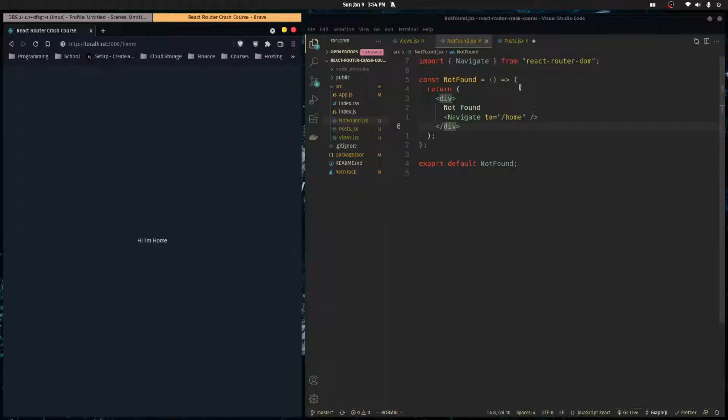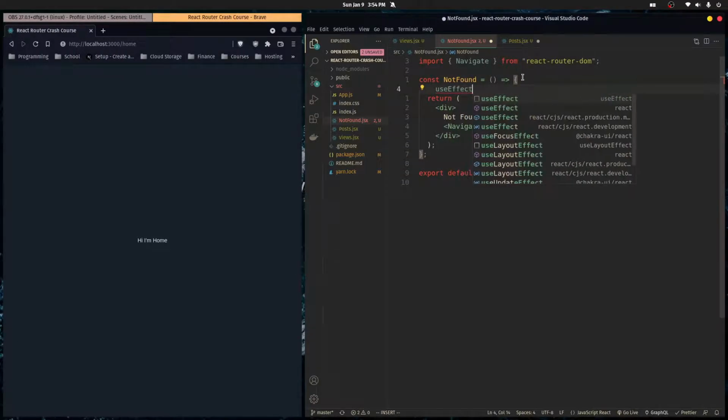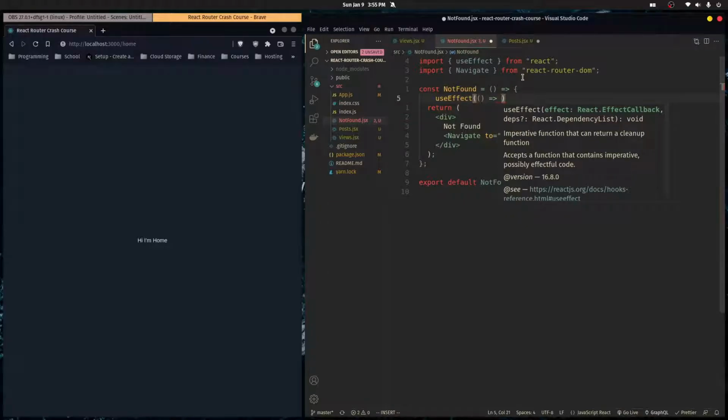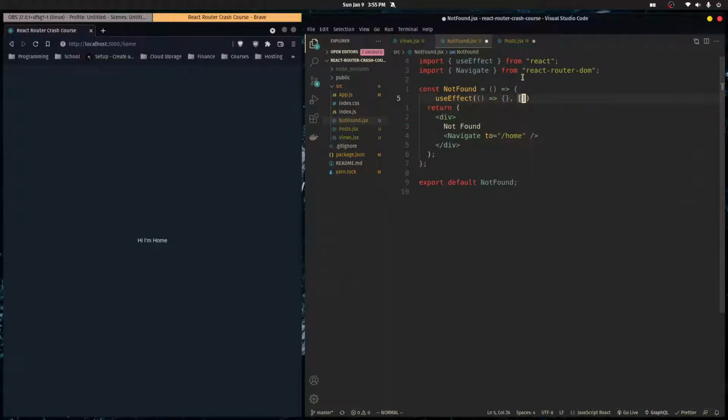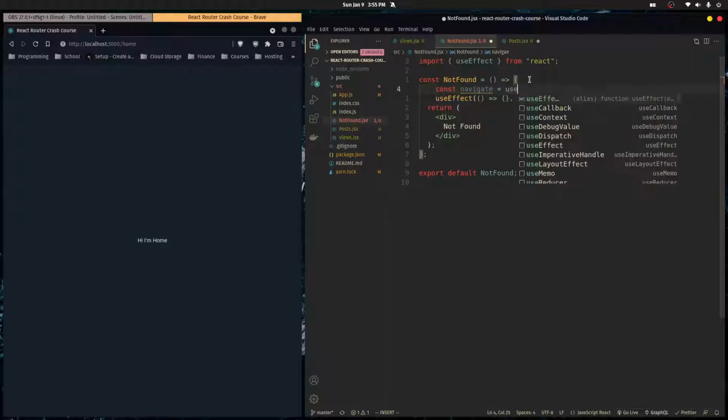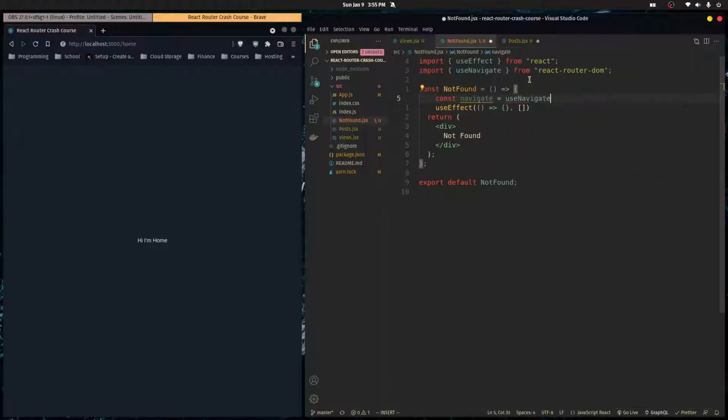What if you wanna make it a little bit of a delay, let's say a couple seconds? Well, that's not a problem either. We can do that really easily. So I'm just gonna use the useEffect hook here, and I'm not gonna explain what useEffect does. That's for another video. I'm assuming you know what this does. And so we can use the useNavigate hook that React Router lets us use.